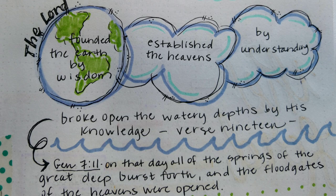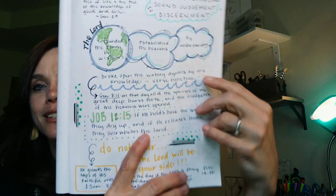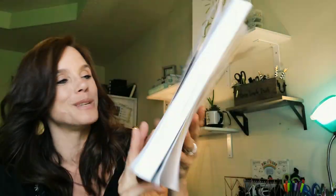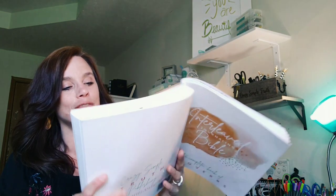Okay, so now I made some little fun notes here. The Lord founded the earth by wisdom. He established the heavens by understanding, broke open the watery depths by His knowledge. Those are all from verse 19. So I did this crazy little globe and some clouds and some water because he was talking in verse 19 about all of those things that He did based on wisdom. Based on wisdom, He founded the earth. Based on wisdom, He established the heavens. Based on wisdom, He broke open the watery depths. Like, He is the man, okay?